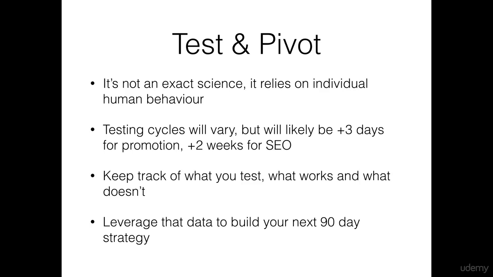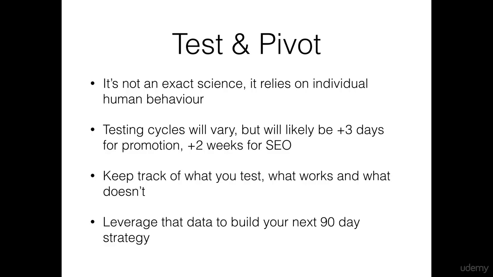But keep track of what you're doing. Don't let it fall to the wayside. Especially if you're working with multiple people on a team, do it as like a Google Doc or something. That way you know that people aren't doing stuff that's already been proven not to work based on your own data. Leverage the data that you have in there later on when you build your second content marketing strategy.